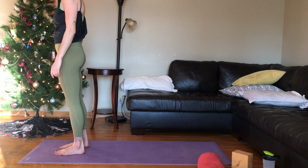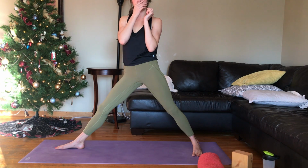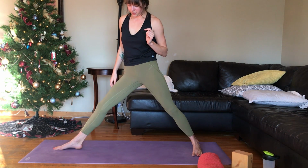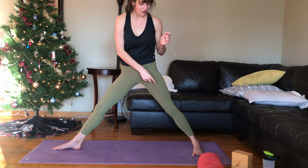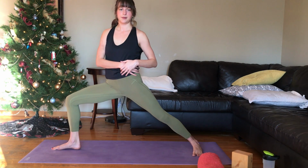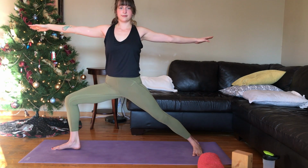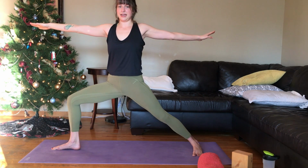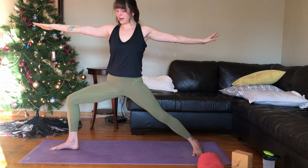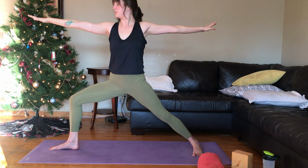Alright, when you're ready, step your left foot to the back of your mat, setting up for a warrior two. Before you enter warrior two, take a peek in, make sure your front heel is intersecting with the arch of your back foot, and then take a bend through your right knee, and expand out through the arms. Good. Hang out here. Really stacking your shoulders over your hips and reaching out through your fingertips.